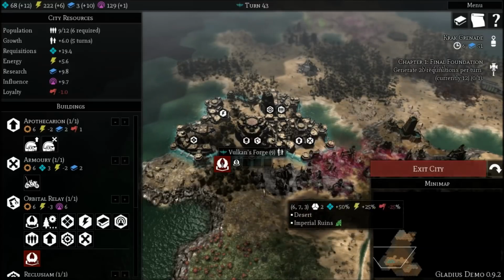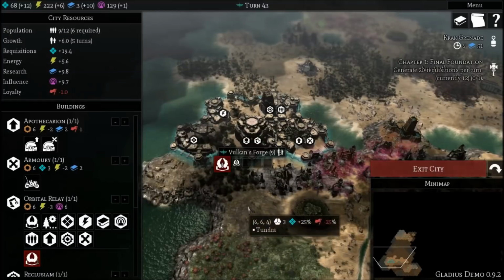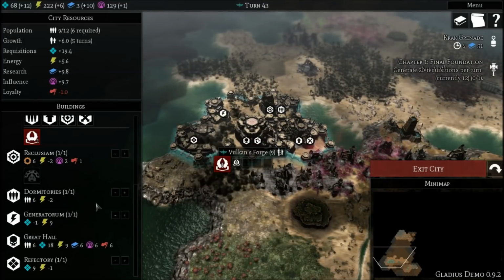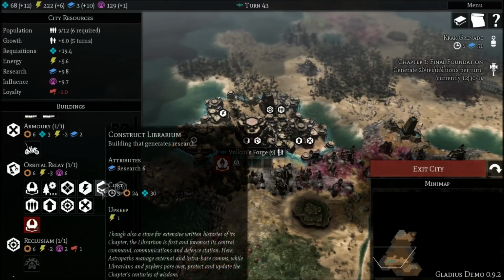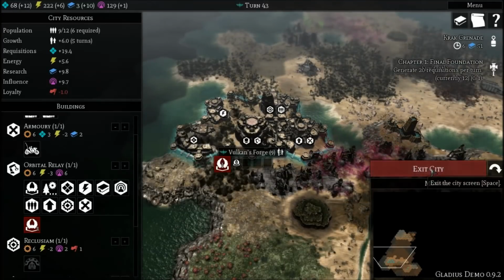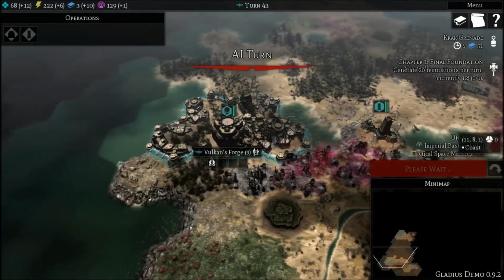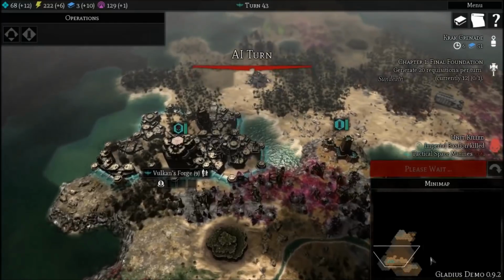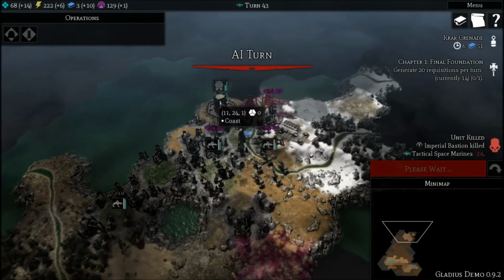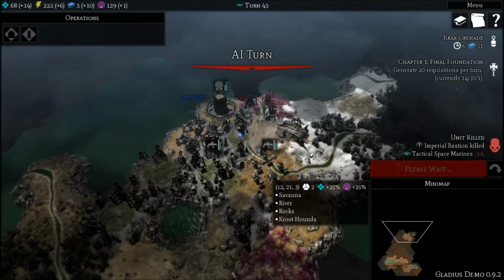Down here, we're waiting for this. Once we've done that, we'll go ahead and build another refectory there. In terms of loyalty, I have no idea what to do. There may be some buildings we can produce that'll help mitigate that, but for right now, I just don't see any options. Okay, let's jump back up here and see what these Kroot Hounds are doing. Okay, so the Bastion killed our tactical marines.